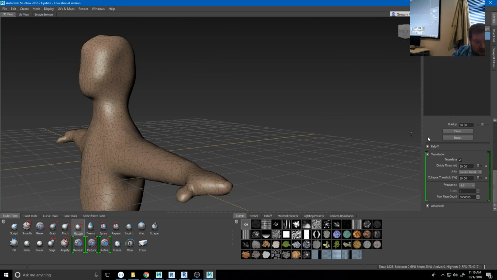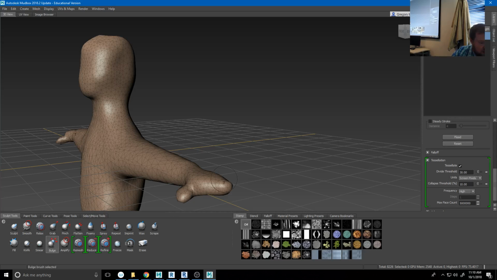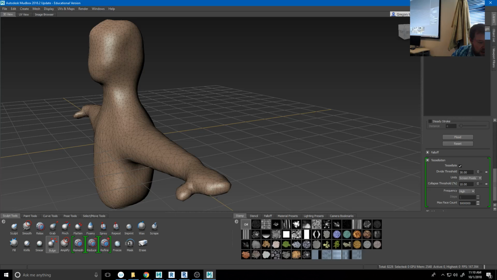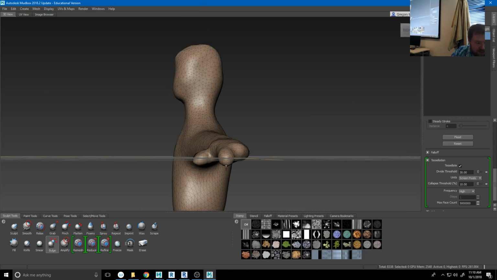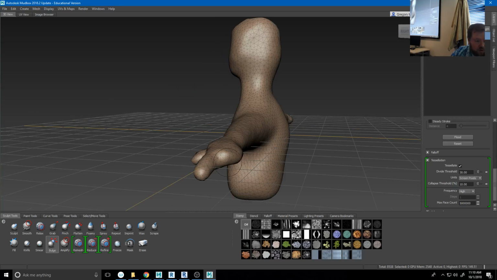So, again, I know as of right now, what I'm showing you is not looking the best in the world yet. This is all about time. The cool thing about this, the reason I like this, is because with this tool, you don't have to worry about topology at all. In fact, you shouldn't even be thinking about topology. You should be thinking about this object and how it looks, right?